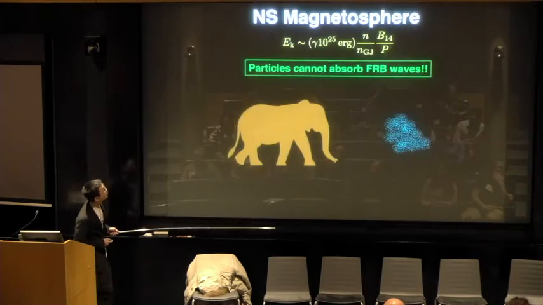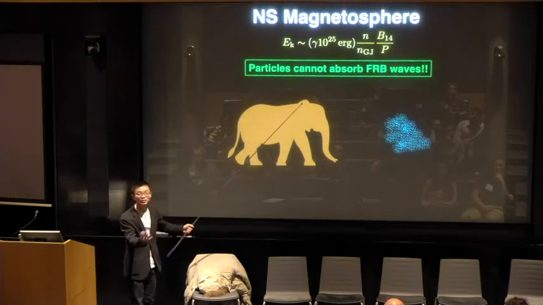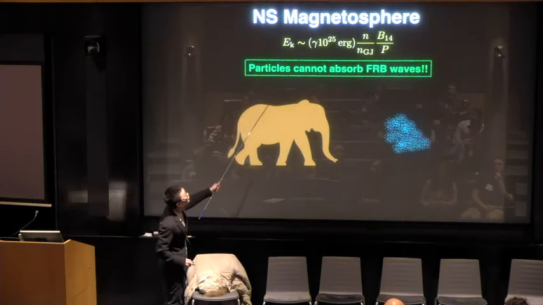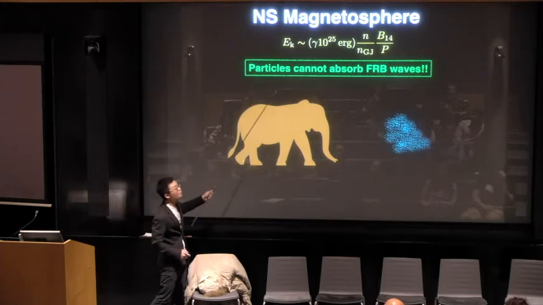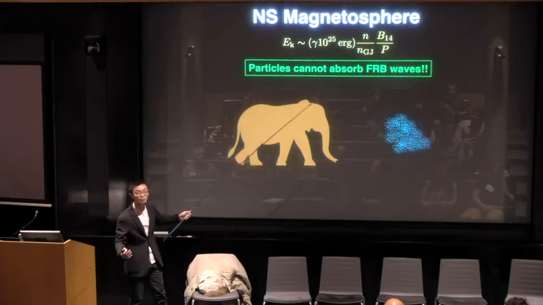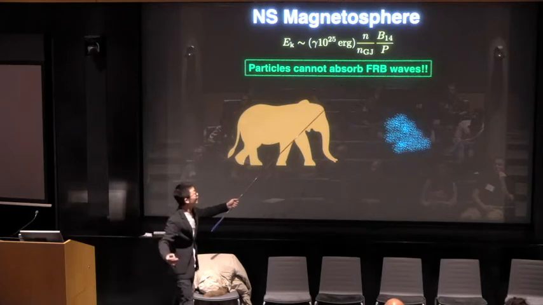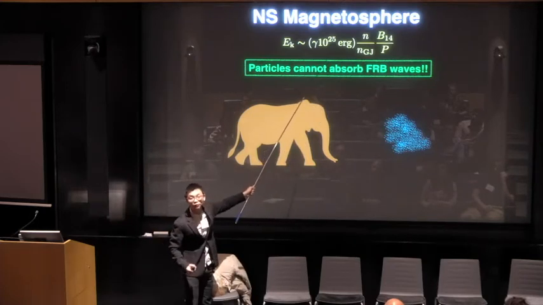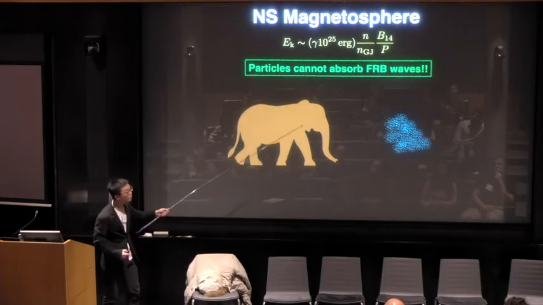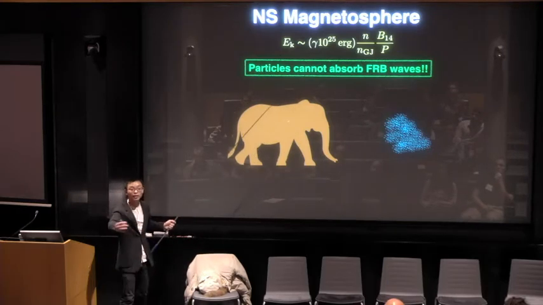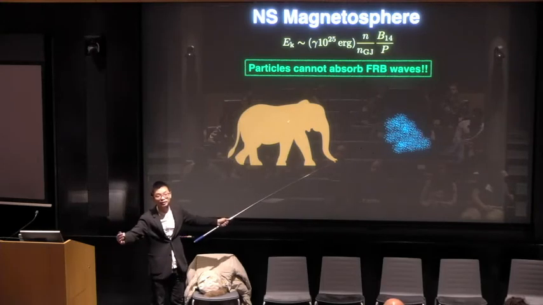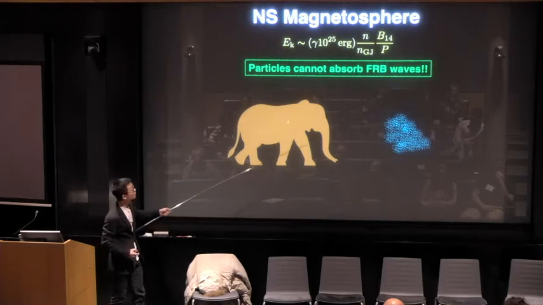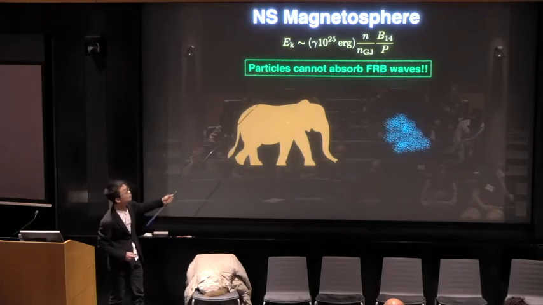And from the propagation. First, the propagation within the magnetosphere. In the magnetosphere, the first thing you'll notice is that the total number of particles, the total rest mass energy of all Goldreich-Julian density and some multiplicity factor is small compared to the FRB energy. You conclude that the FRB waves are so strong, they are like an elephant running into flies. The flies are not going to stop the FRB radiation. So, they basically cannot absorb FRBs within the magnetosphere.